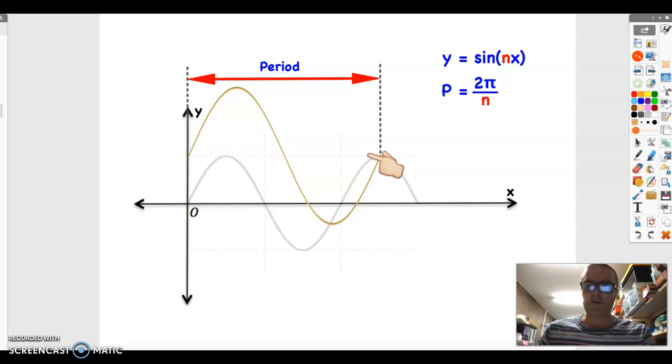We have a formula for the period. The period of sine x is 2 pi between the origin and when it starts again. So if we are dilating that from the y-axis, it's got something to do with that constant of dilation. If our coefficient of x is n, you might remember that the factor of dilation from the y-axis is 1 over n. In other words, we can take the original period 2 pi, divide that by n, and that will give us the new period of the function.